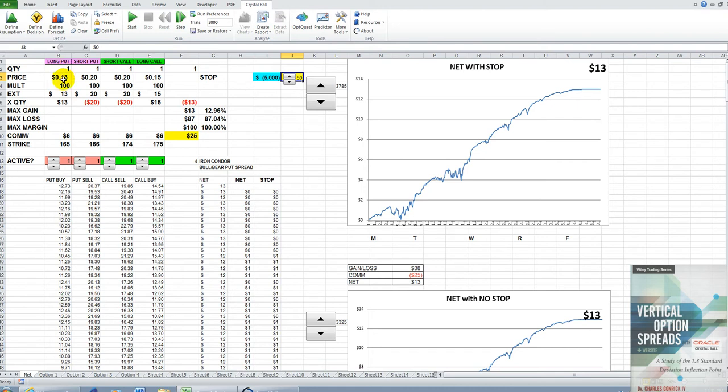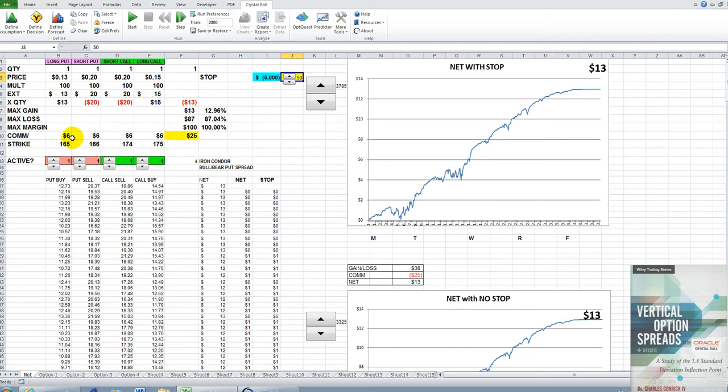Here you're showing the price. You're buying for 13, you're selling for 20. With the short call, you're selling for 20 and buying the cover stock for 15. So that gives you your hedge. And then I'm extending the quantity out, so 13 cents times 100. Each contract represents 100 shares, so that's $13 buy, $20 sell, $20 sell, $15 buy. So you've got 40 less round numbers, 28. So you've got a $13 credit spread.